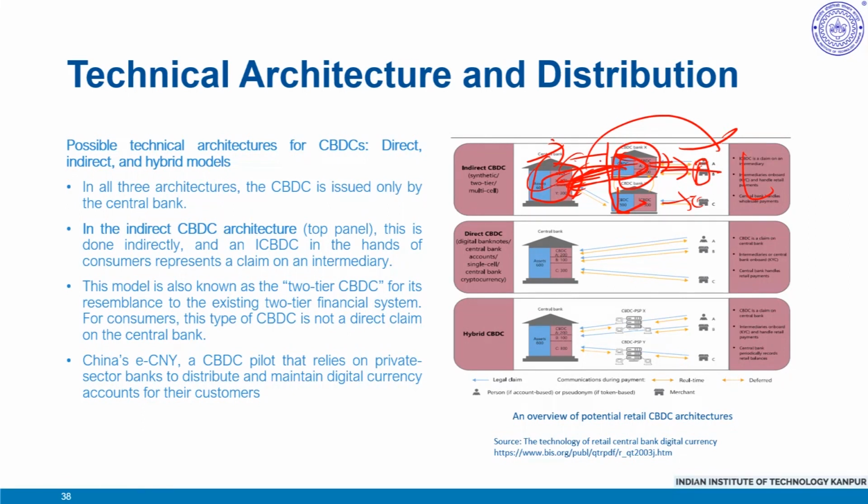But the downside is that the central bank keeps no record of individual claims, only the intermediaries do. Whereas the central bank records only the wholesale holdings. So only the wholesale holdings of these commercial banks will be kept here. It will have no idea of what is happening on this leg or about the retail entities. Thus, the central bank cannot honor the claims from retail customers without the information from the intermediary. And if the intermediary is under stress, determining the legitimate owner might involve a potentially lengthy and costly legal process with an uncertain outcome. This model's regulatory and supervisory issues, as well as those pertaining to deposit insurance, are hence similar to those of today's system, what we have now.